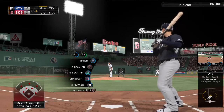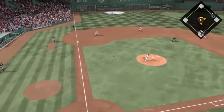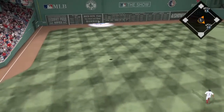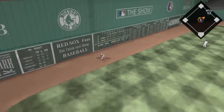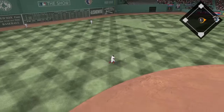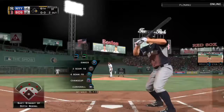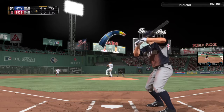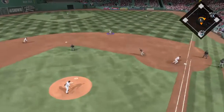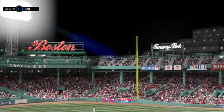Logan Morrison steps in and perhaps looking to drive another one out of the park just like he did in the second. Belted high in the air out to left. Cabrera is there. He hauls it in without any trouble, and there are 2 away. Brett Gardner will stand in. He drove in a run with a sac fly his last time. Brett Gardner. Hits this one hard the other way. Pedroia fields it cleanly. Throw on to second for the force, and the side is retired.